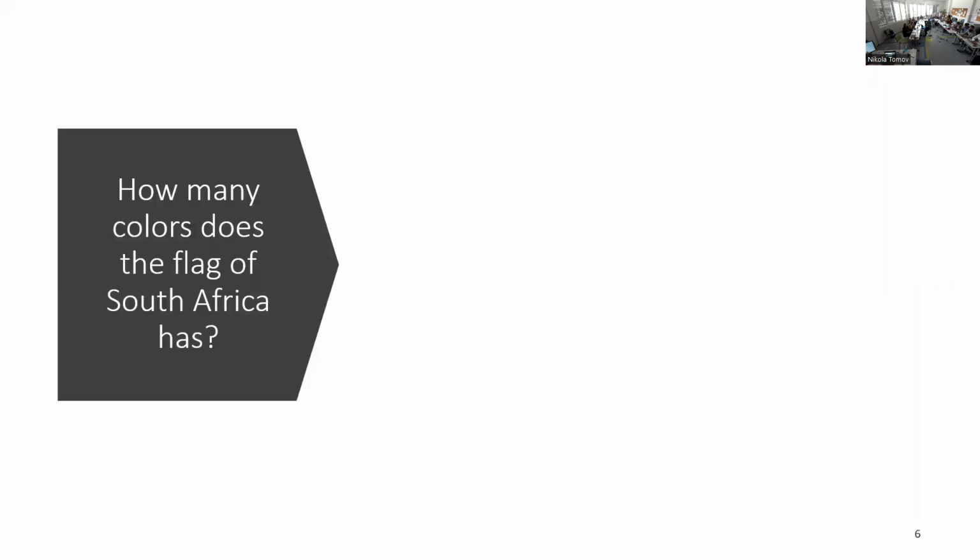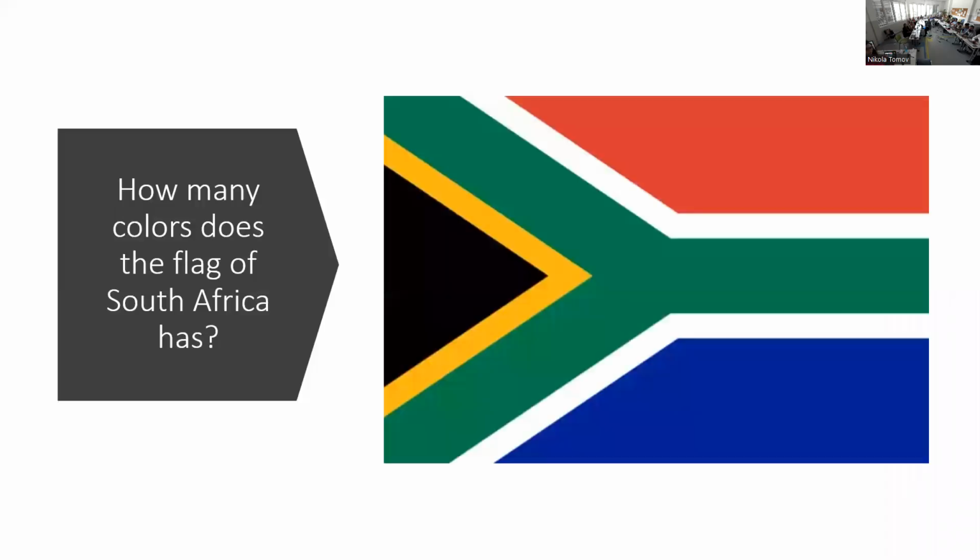Can you tell me how many colors the flag of South Africa has? Don't Google it. Four. 7. Can you tell me now how many colors there are? Is white and black considered a color? The flag. I'm colorblind. Okay, the majority said 6. I hope everyone said 6. So this is true. The answer is 6.